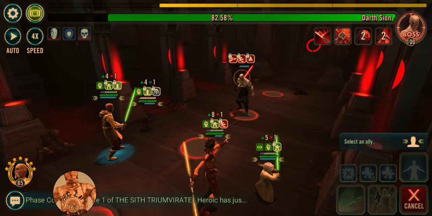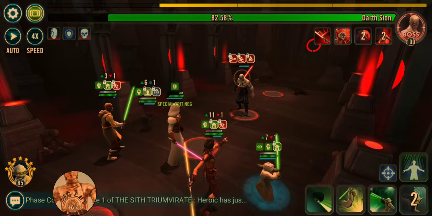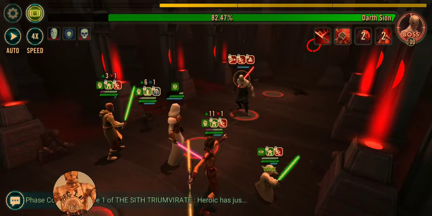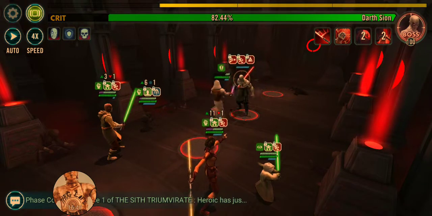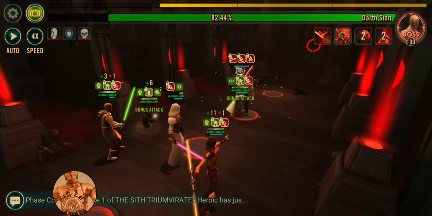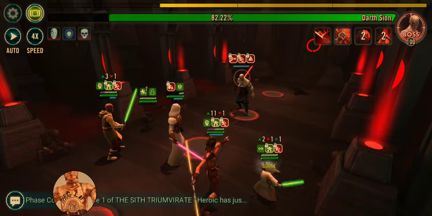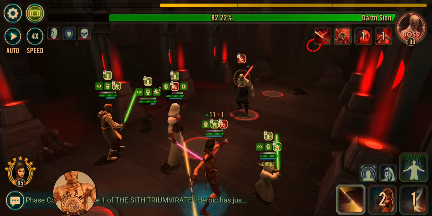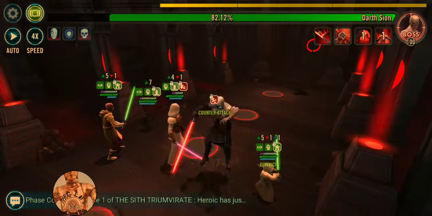Okay, we can bring up Jedi Revan for a little bit more pain. Splash. Basic attack. He didn't swat back, that's good. Send that to Yoda. Spread some buffs, get some foresight up. Keep this going just a little bit longer. As long as we can, that's the goal.